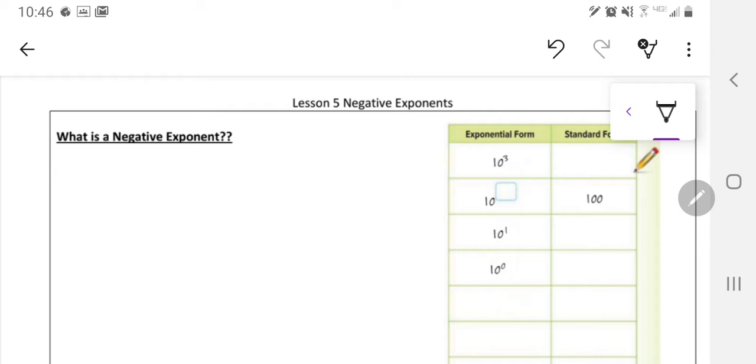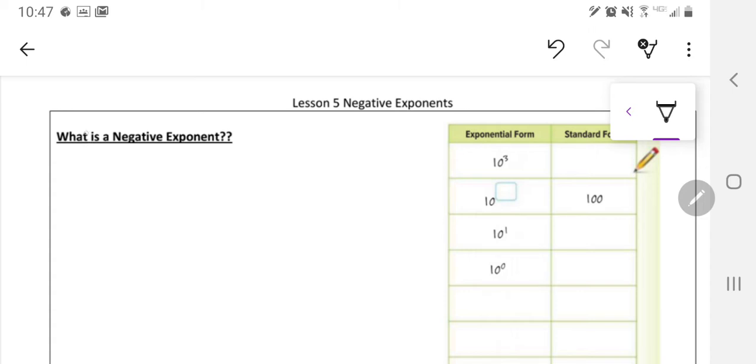Lesson 5, negative exponents. I know how much you love the laws of exponents, so you're going to just adore this, all right? We have negative exponents, and guess what? All our laws still work with negative exponents, okay? But we have to figure out what a negative exponent is, and this is going to build up so that we can use the negative exponents when we talk about scientific notation. Special way to write really small numbers and really large numbers.